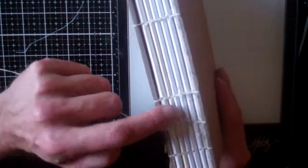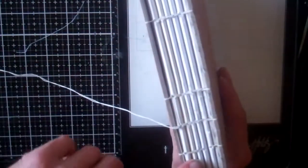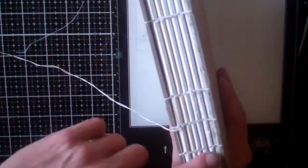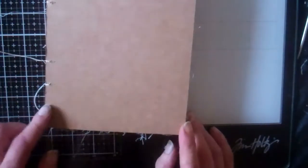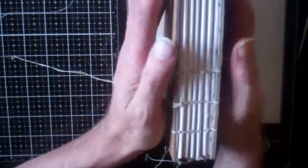I know we had a bit of a disaster today, but once you get used to it, this stitching looks really nice. You could do that in a contrasting colour, do it in a black or a red or whatever colour you fancy, and then just decorate the front and leave the spine showing to show all your work. Or you can cover it completely.